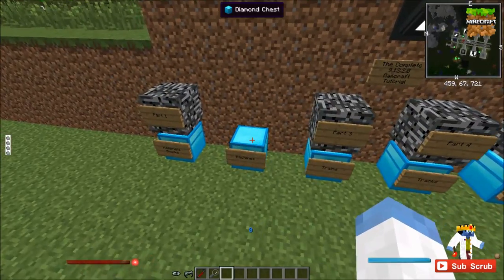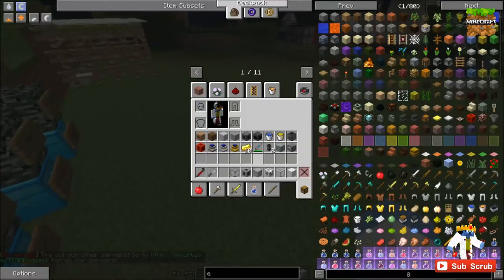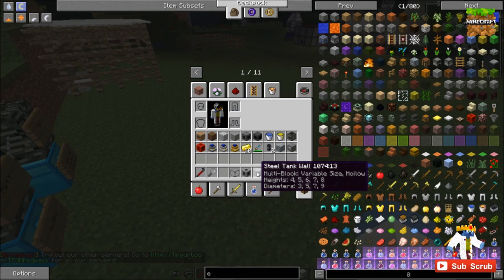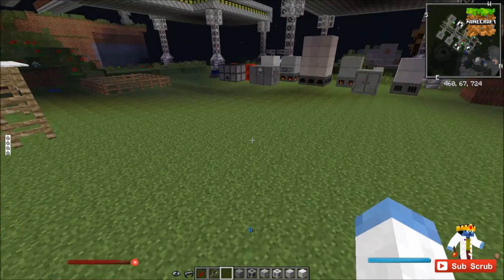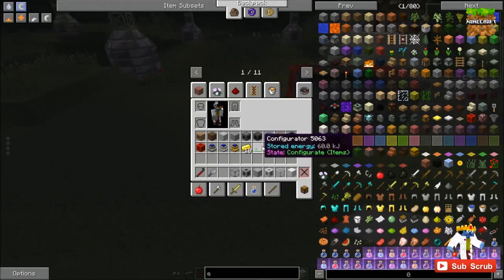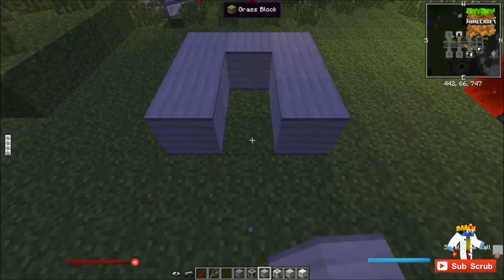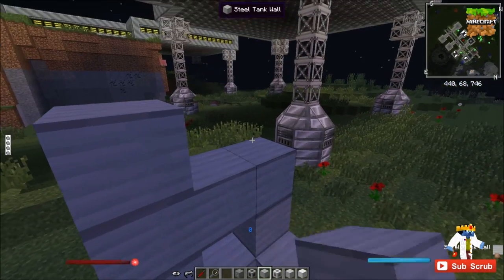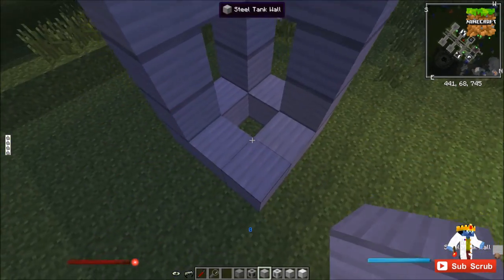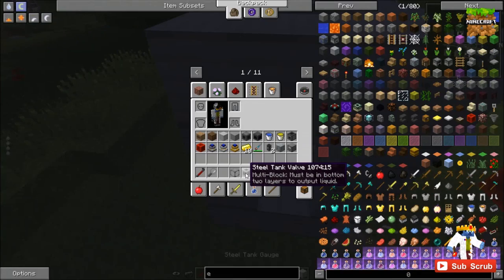Alright, so next up are the tanks. Now these are also variable structure. There are possible heights of 4, 5, 6, 7, and 8, and possible diameters of 3, 5, 7, and 9. So we'll just go ahead and make a 3x4, and the rest you can just see there. So you must build the outline with tank walls. So as you can see here, we have our little outline. And then the interiors you can make with any of these.